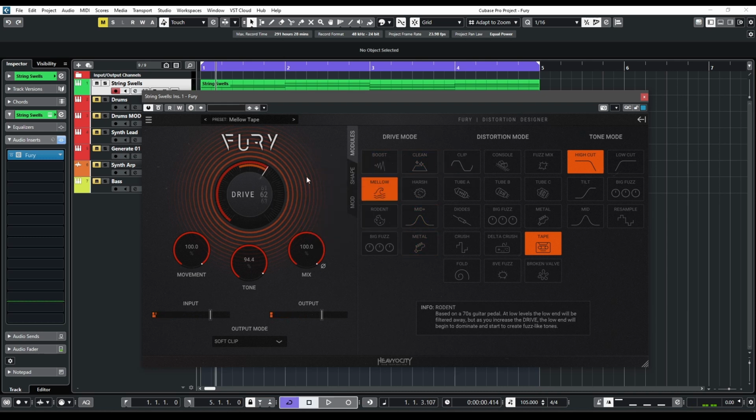Yeah, some of these are definitely way too extreme for this kind of gentle string patch, but you get the idea. I'll do these again on some of the more appropriate examples as well, like the drums and synths and stuff. For the distortion mode, there's some really nice kind of variations here, like even different types of tubes and stuff, which I'll just give you an example of.